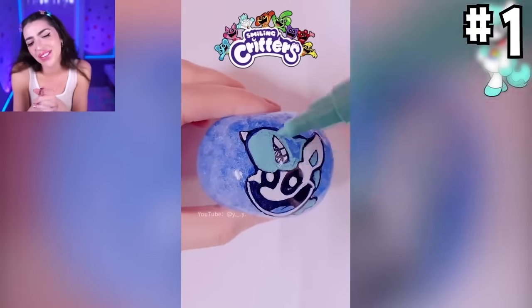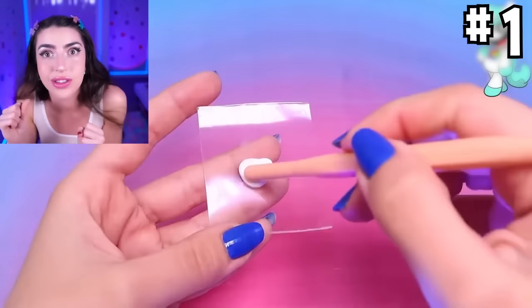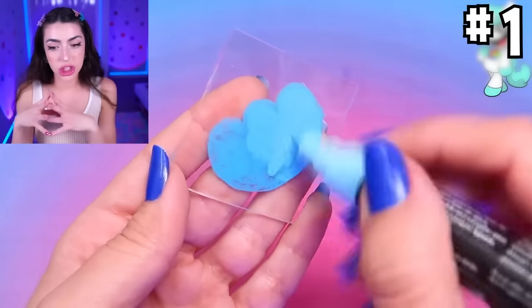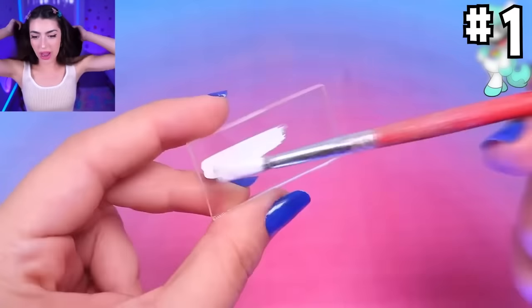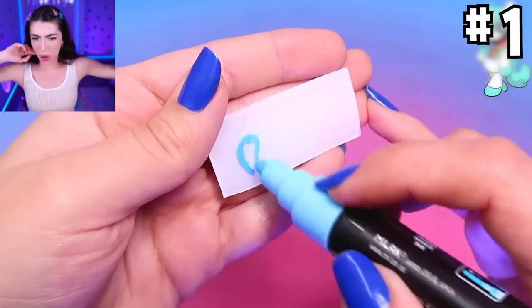Look, that's a picture of Crafty Corn on a very squishy DIY ball. But now we have to make our own DIY Crafty Corn, and she's gonna look like this. Okay, you start off with one giant ball that's white on the inside. But now for Crafty Corn's hair, we have to start making it blue. So now we have a second piece of tape that's all blue all over. But wait a sec. Now we have a white piece too.